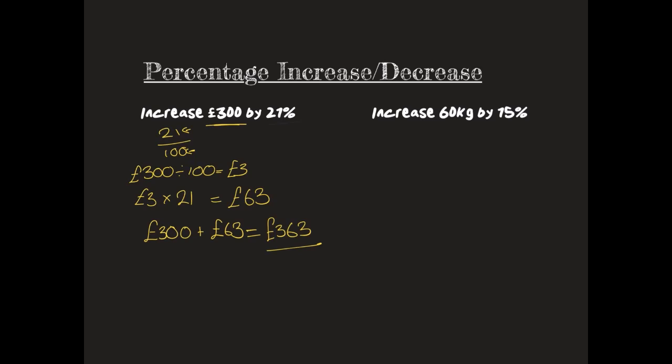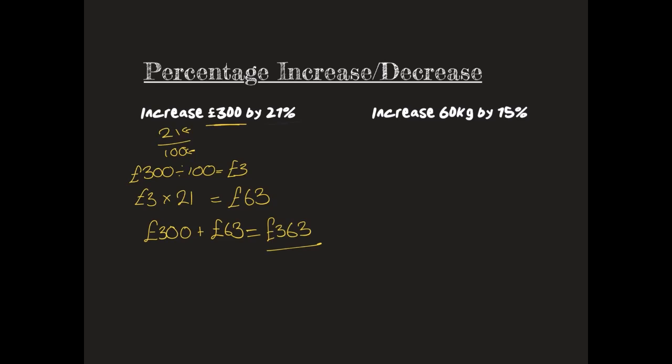Now you can follow the same process for the next example. So if you want to pause the video and try this yourself now, so remember, change your percentage into a fraction. It may be a good idea this time to simplify it down a little bit, and then divide by the bottom and times by the top, and then add on whatever you get to your original 60 kilograms.